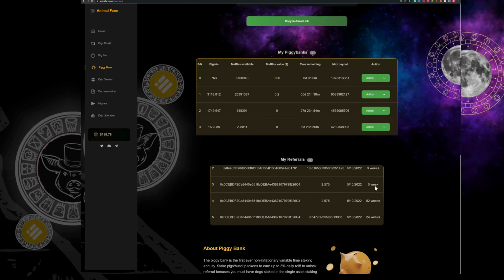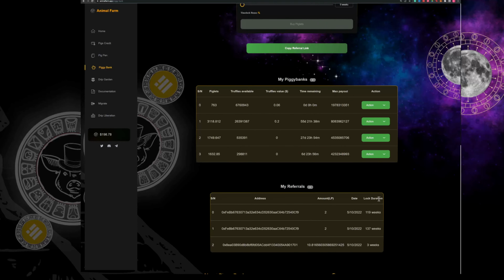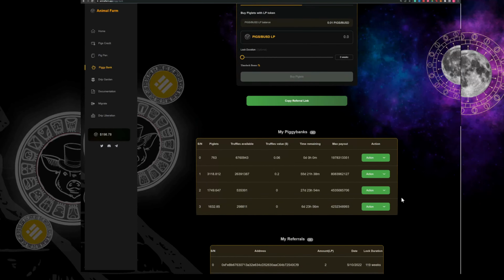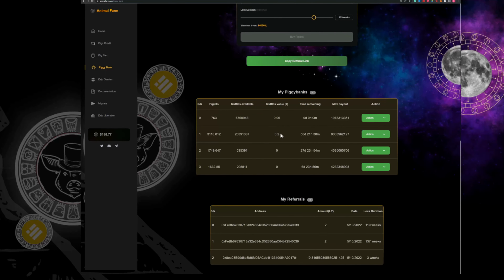I see some of you down here on my referrals who have 52 weeks locked in, 137 weeks locked in. And if you do that kind of ladder method, and if you had a large amount to put in there, I think you might see some really good payoffs down the road if you have faith in the longevity of the project. I mean, if we're talking about this bonus percentage, right, you guys decide to do like 130 weeks. I mean, look at this time lock bonus. That's pretty insane.